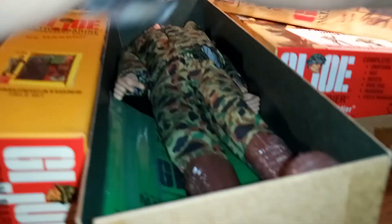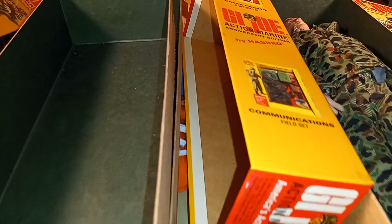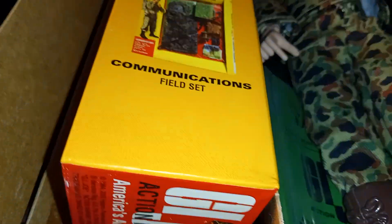Now this one, oh God. I need a bigger table to work with, guys. This is making me nervous. But unfortunately, I live in a very small place.